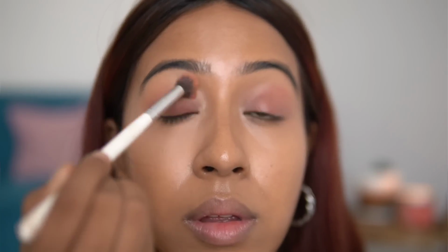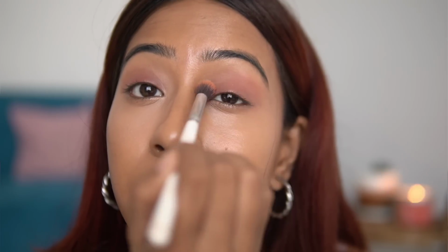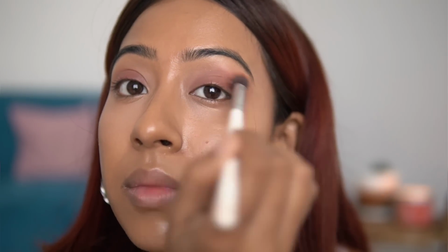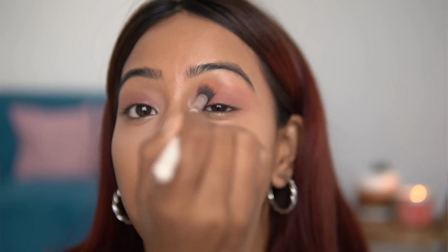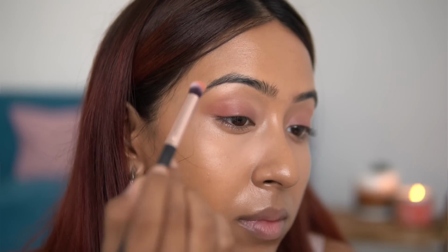So anyway, coming to the eyeshadow palette, first of all, I love how sleek it is. Can you see? Not even chocolates are this sleek. Cadbury has more depth to it than this eyeshadow palette. So when I saw this shade, I was like, yes, this is perfectly my shade. There is a lilac shade as well, a dusty lilac shade. I was like, oh my god, this is perfect.